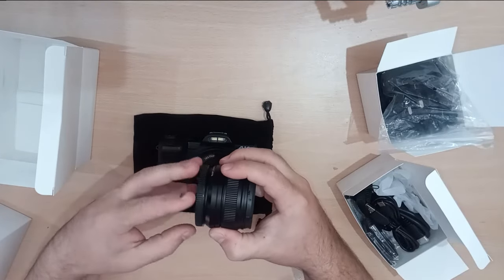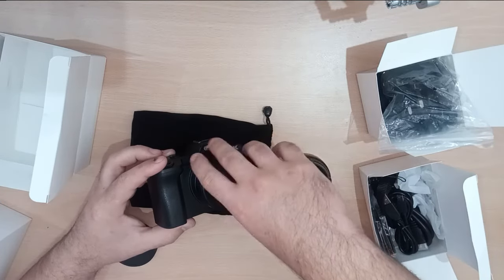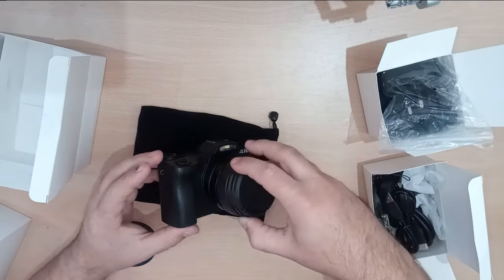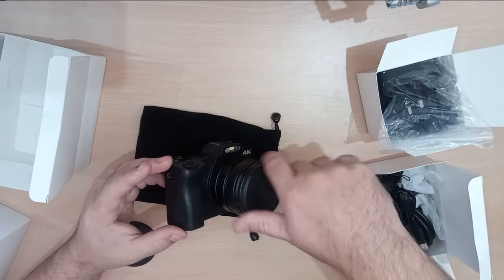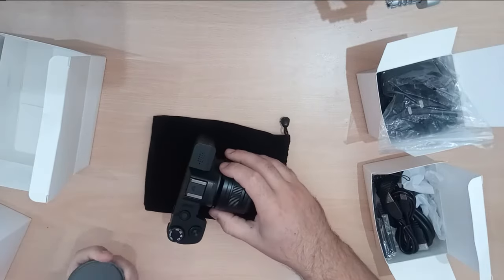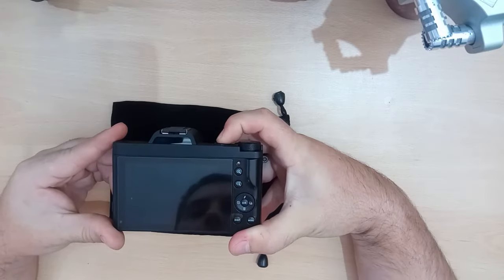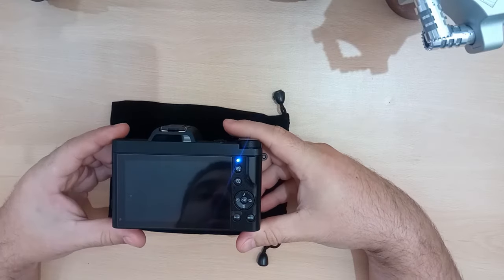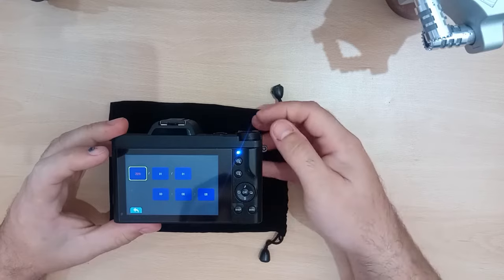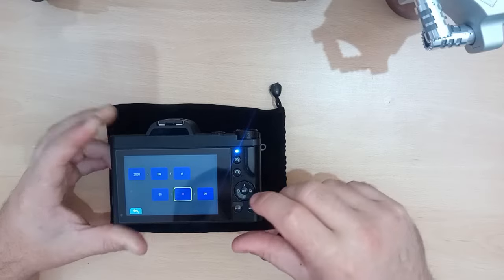This lens obviously has got a cover on the back. So let's turn it on — I'll assume you just hold down the power button. We've got to set the date and time. So this is an up-down thingy. Oh, you have to press it — you can't just hold the buttons down. It's a bit annoying.